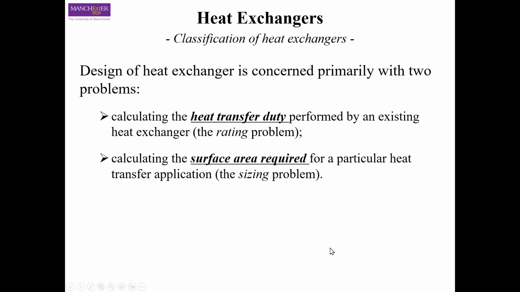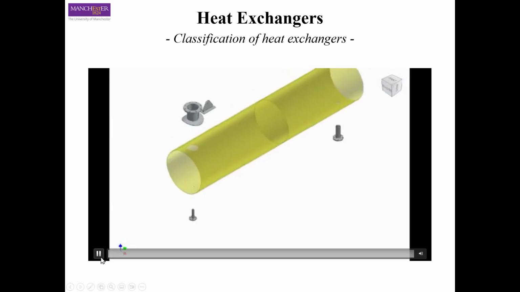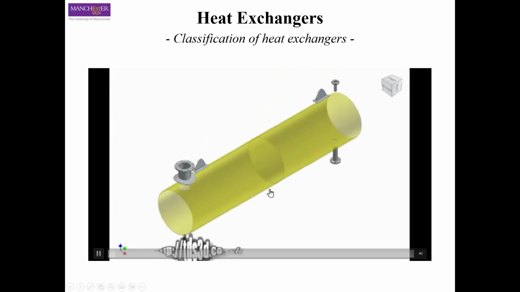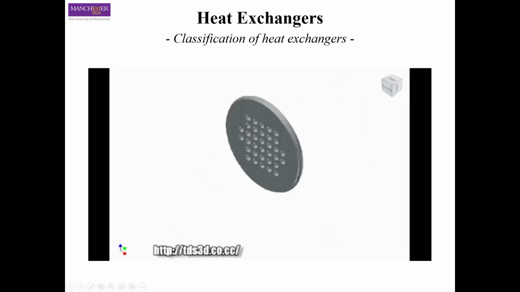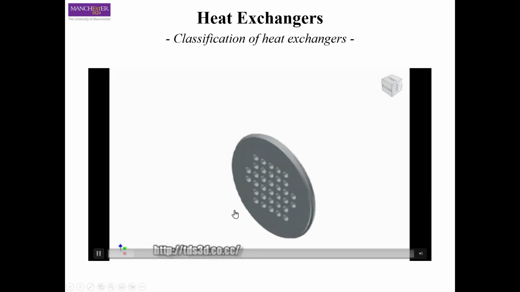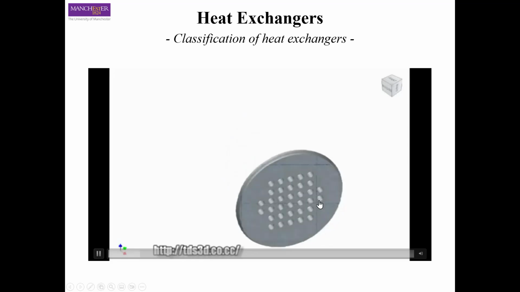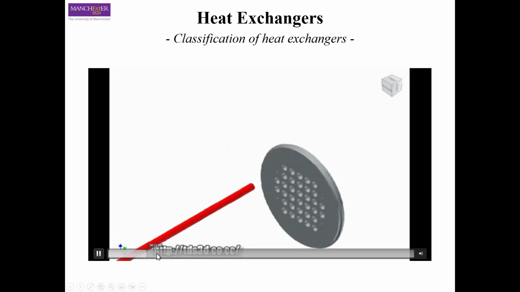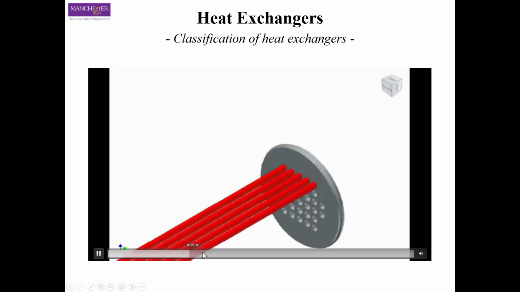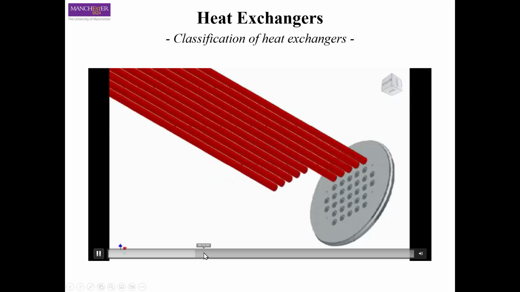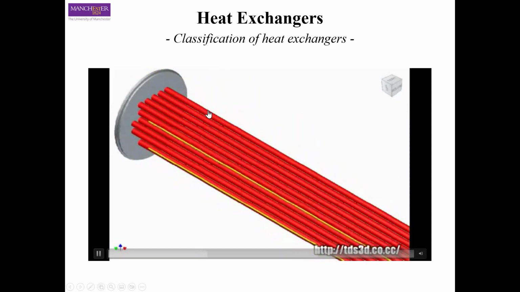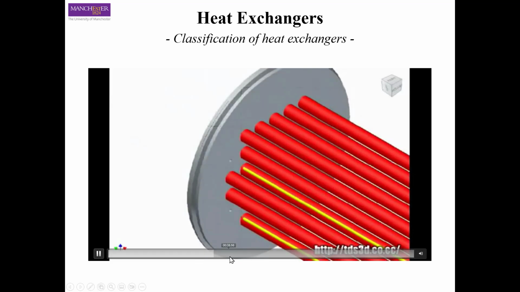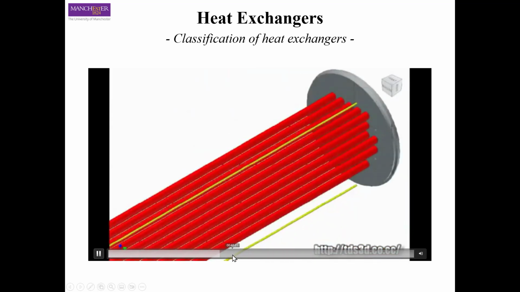And this is how it works, for example. This is the shell, and then you have the inlet of the shell and the outlet of the shell. This is a holder for the tubes where you actually place the tubes and fill them up, so you have a bundle of tubes. Depending on the surface area of the heat exchanger, you can calculate how many tubes you need, and that's what we will be doing in the next lecture.